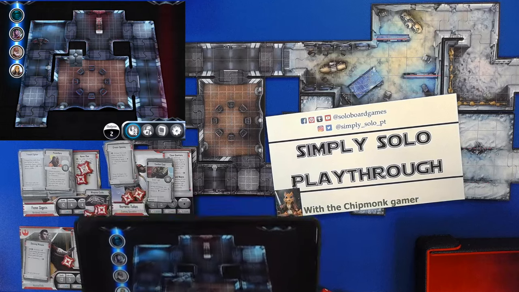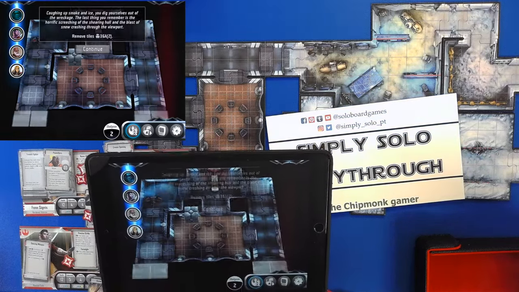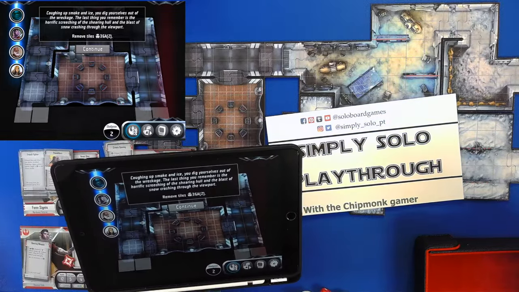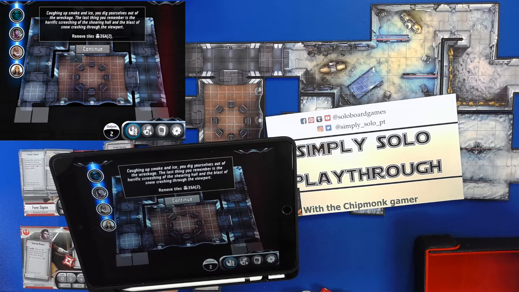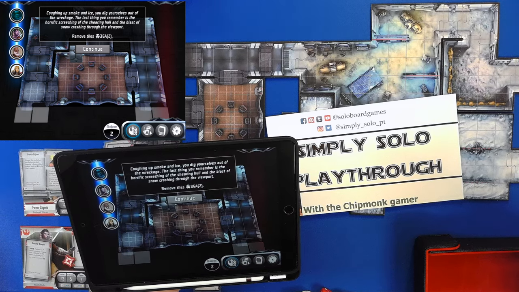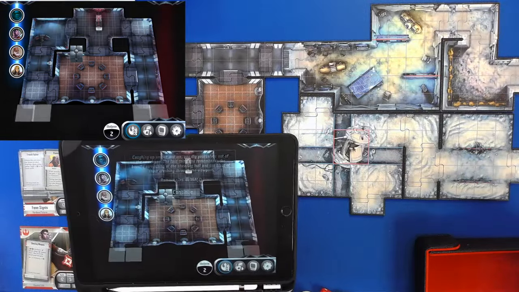And here we are. We're shaking around on the ship and we're going to crash. Coughing up smoke and ice, you dig yourselves out of the wreckage. The last thing you remember is the horrific screeching of the shearing hull and blasts of snow crashing through the viewport. Remove tiles 36A. Continue.